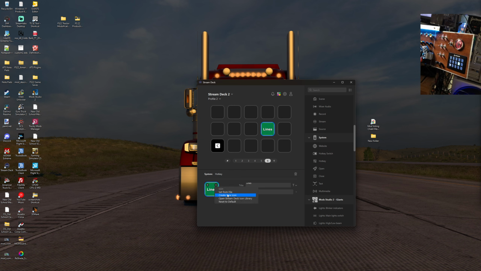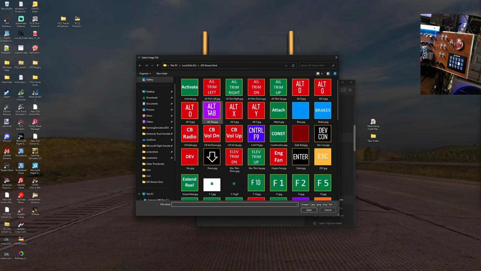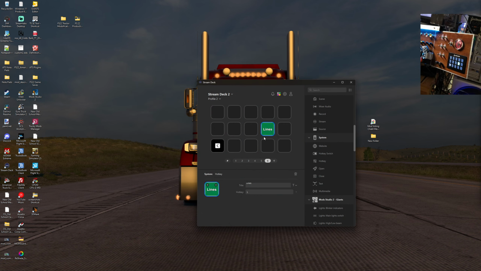So for this thing here, set from file, this is where it knows to go for me. And all you have to do is browse to it and it remembers where that is. So it's not rocket science or magic. And so if we wanted to now do something else for our trailer, we wanted to put something else in here.